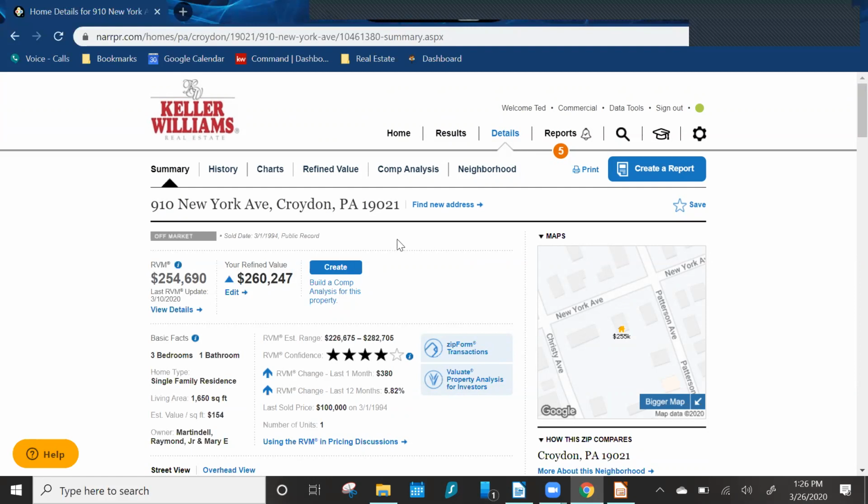So now when you want to create a CMA for this property, there's two types of CMAs that you can do. There's a comp analysis and there's a sales analysis. They're both done doing the same exact 4-step process, but what is contained within those two different reports is a little bit different.